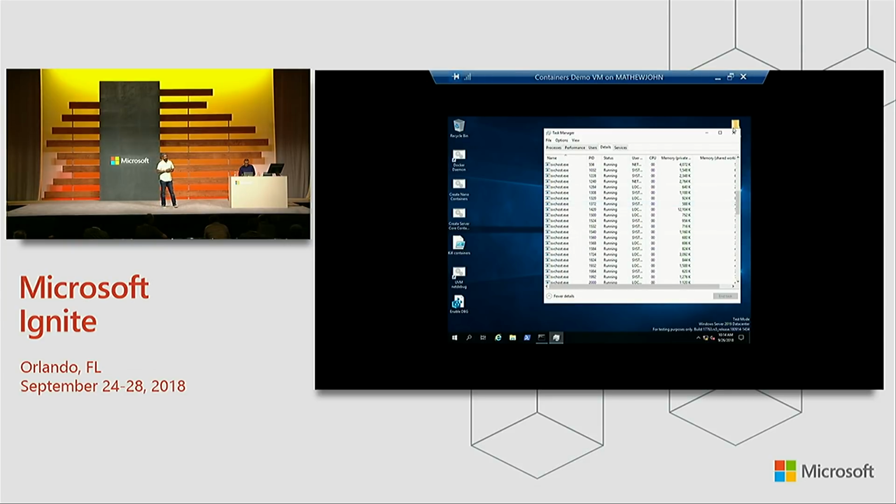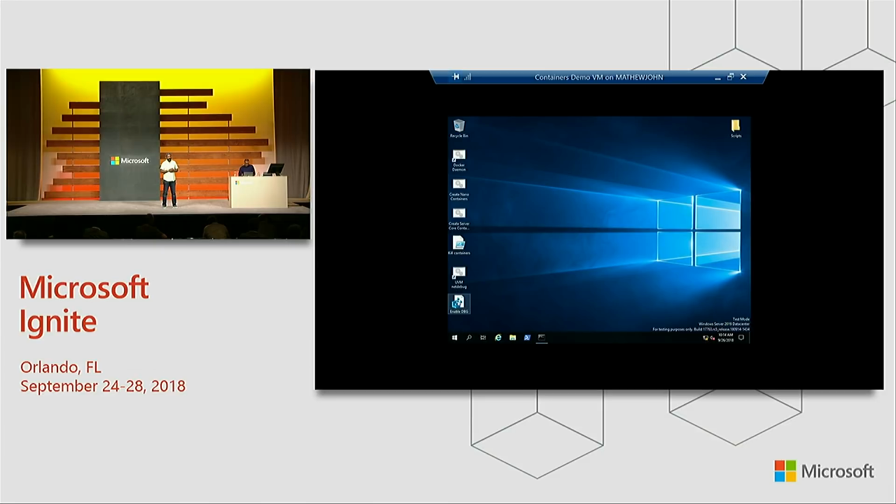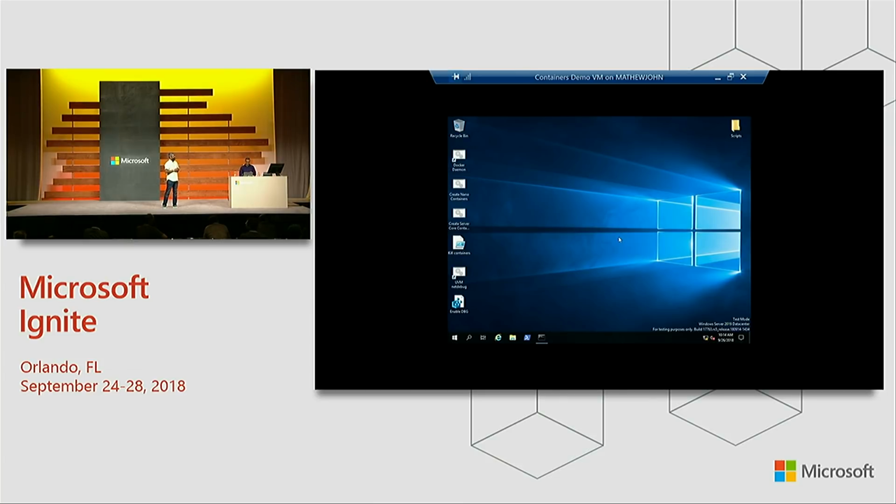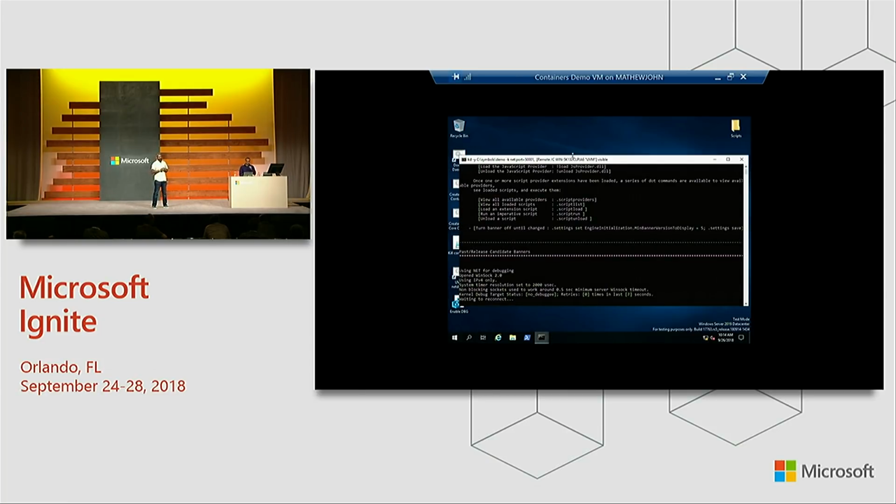Okay, and then I'm going to go ahead and enable debugging inside the VM. I'm going to kernel debug those lightweight VM kernels now. Okay, so this is the part that's... Inception. It's going to be... I'm hoping it works. Okay. So that's enabled. So now I'm going to fire up a debugger inside here. So this kernel debugger is going to attach to the nested kernel inside this thing.